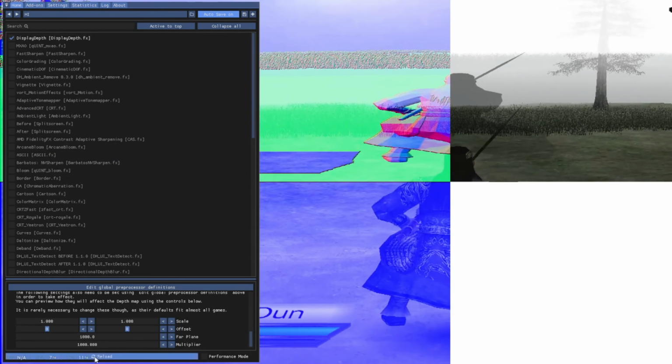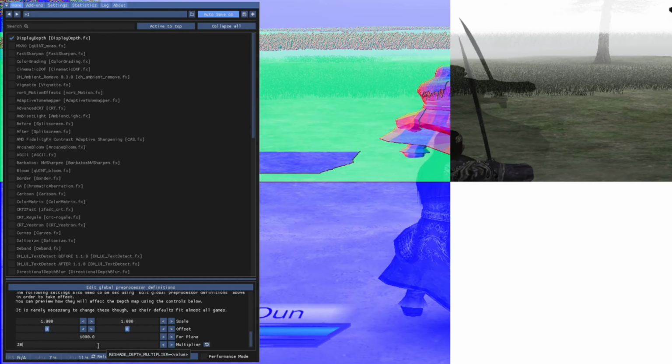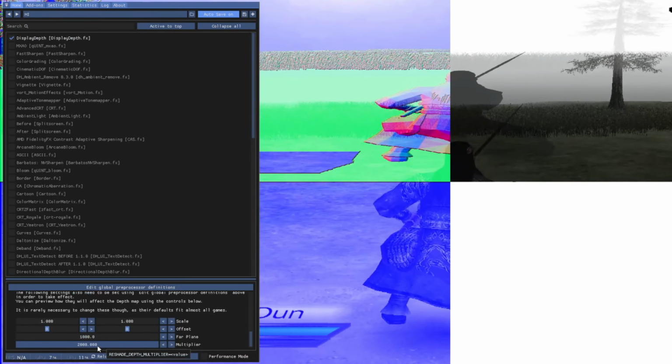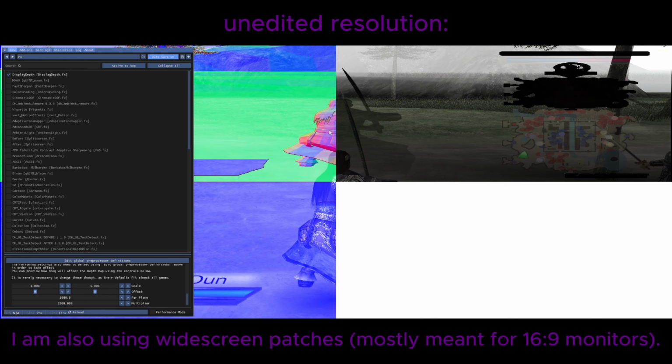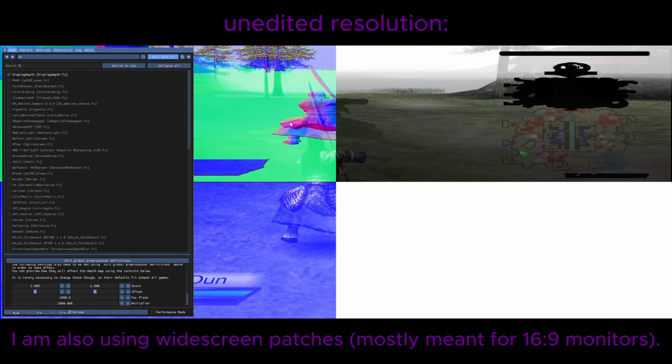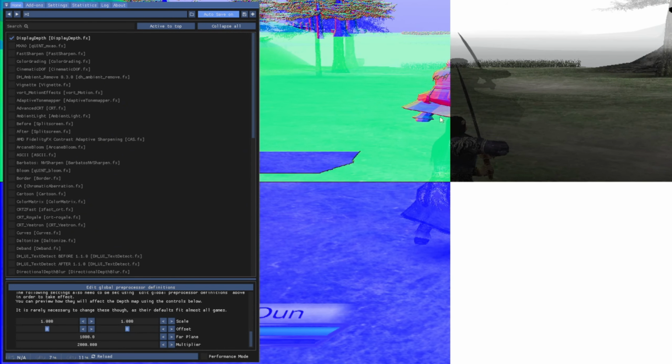It's stretched. It's not as it's supposed to be, but obviously, there's some depth going on. Honestly, we can set it to 2,000. All right, that's fine. Anyway, obviously you see there is depth. Okay, it is working to an extent. Now, what we have to do, because it is stretched, also, I'm on a 21 by 9 monitor, so I'm more prone to facing this issue. But I'm pretty sure on regular monitors, like 16 by 9, you can still face an issue like this where it's just stretched and it can't work like that.